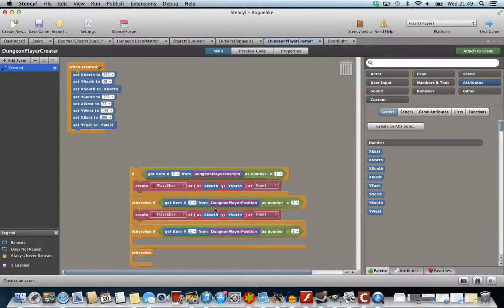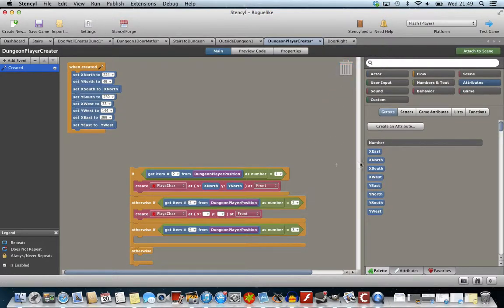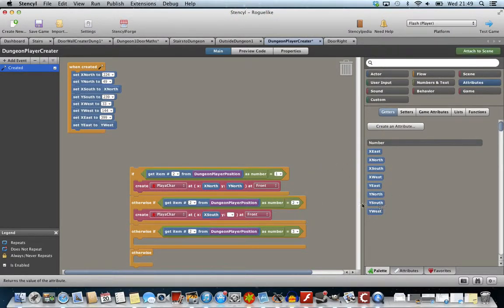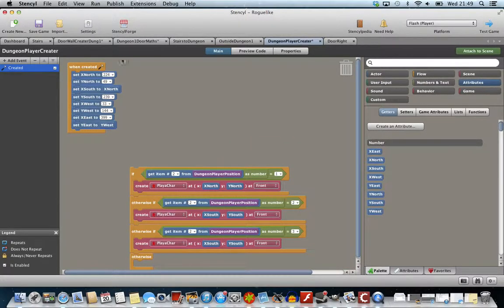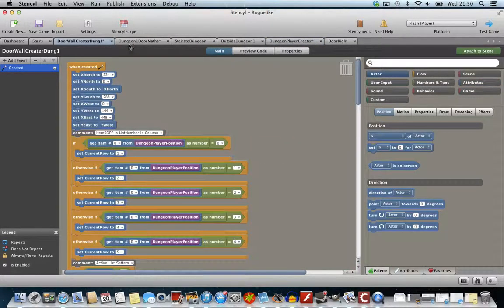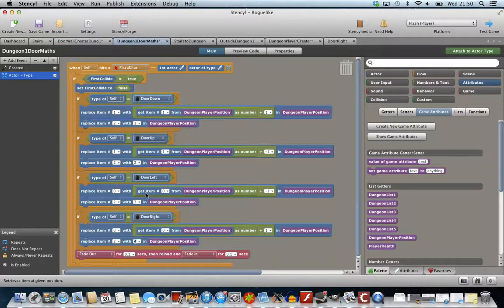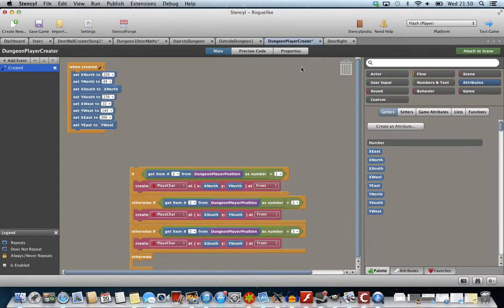And I think the second one was up. So if he enters up door, then we want them to be at the bottom of the screen. So then that would be X south and Y south. And then we'll have to find out what 3 was. Well, it was west or east. 3 was enter door left. So then he wants to be on the right hand side of the screen, which is east.